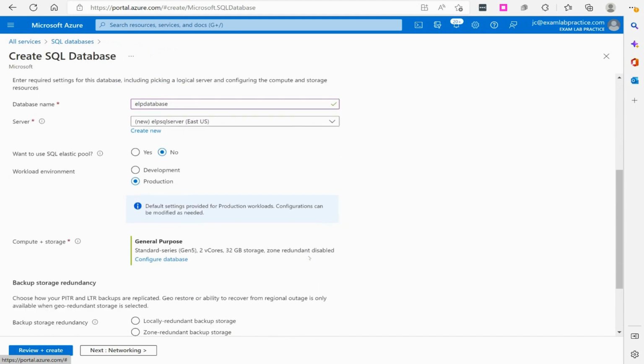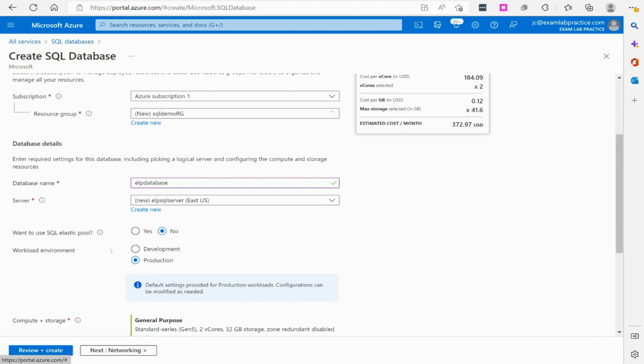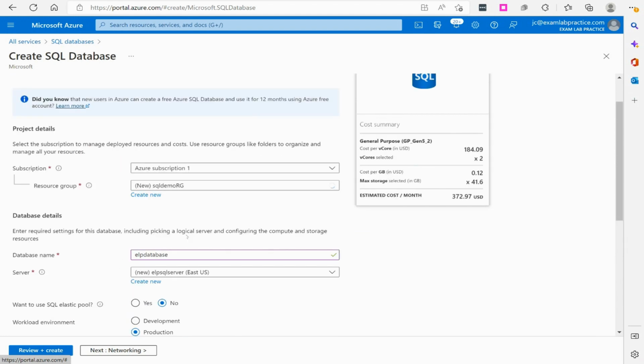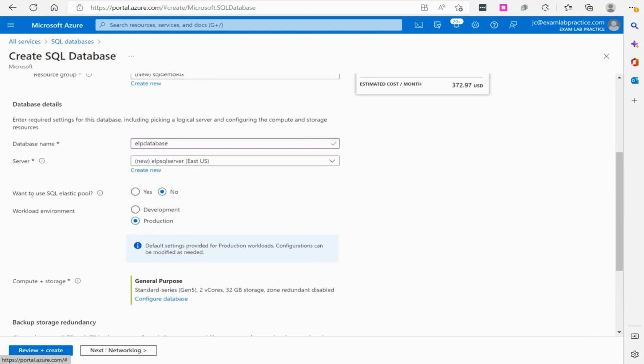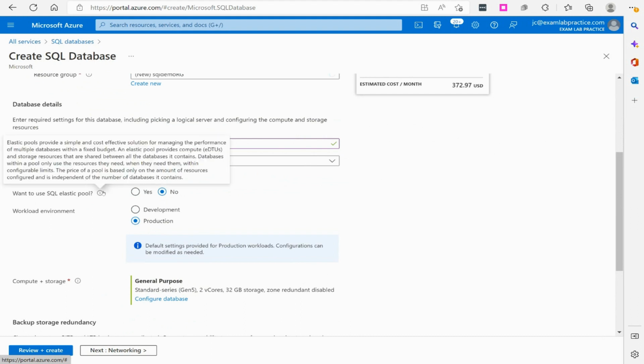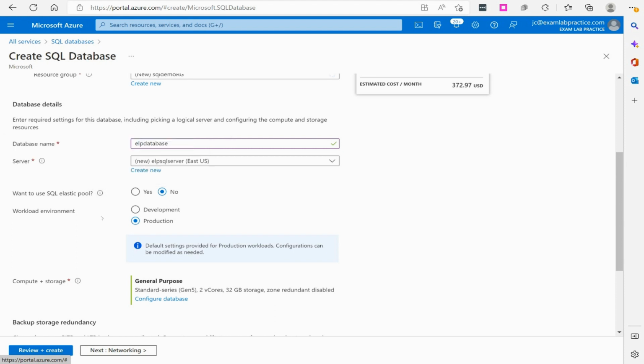Okay, and not really getting into too many details here, this is not really focused on SQL, but they do have what's called an elastic pool. It provides an effective solution for managing multiple databases, and all of that saves money. If you are going to deal with multiple databases, and it's asking if this is a production environment or development environment, okay, there are some costs there you can look at if you go to the Azure calculator.